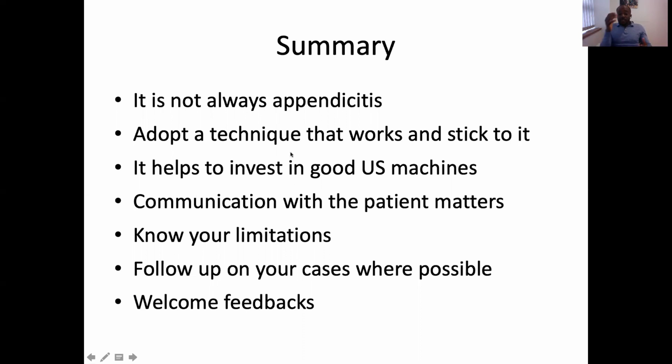It also helps to invest in a good ultrasound machine. Speak to your department. If your ultrasound machine is quite old, the world is moving really fast. It's 2022. You shouldn't be stuck with some very old ultrasound machines. You need to get new ultrasound machines with many beautiful things that new ultrasound machines do these days that you just can't beat. So it pays a lot to invest in a good new ultrasound machine.